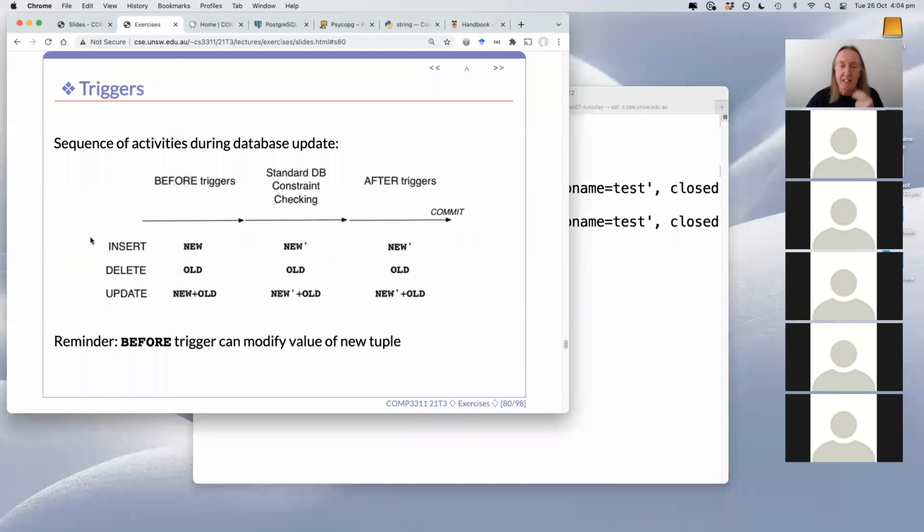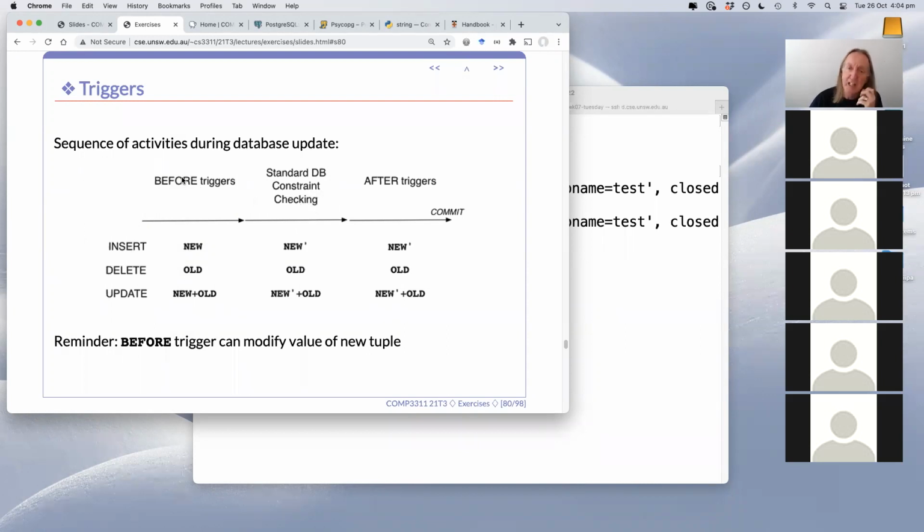All right, getting back to triggers. Triggers have an interesting semantics, just to remind you. So triggers can be run before or after what? Standard constraint checking.